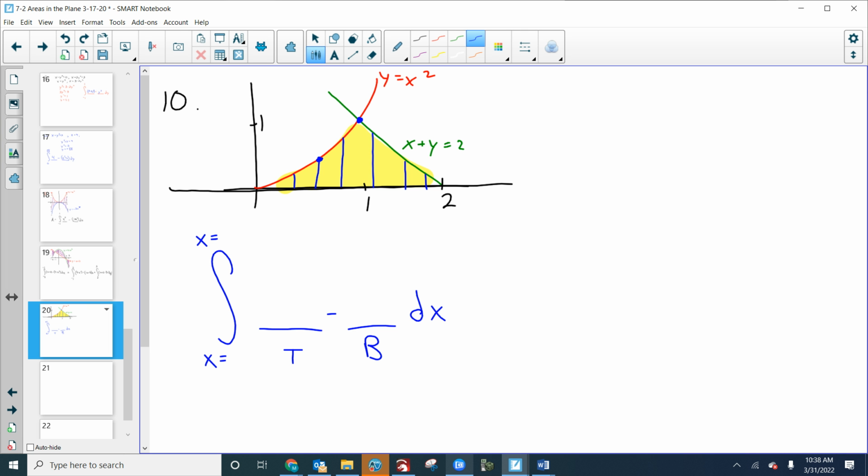Well, if you say, I've committed to top and bottom, I'm going to stick with it because the top minus the bottom just deserves that commitment, then you go from x equals 0 to 1, doing the top. What's the top function? Minus, what's the bottom function between 0 and 1? Top, bottom.